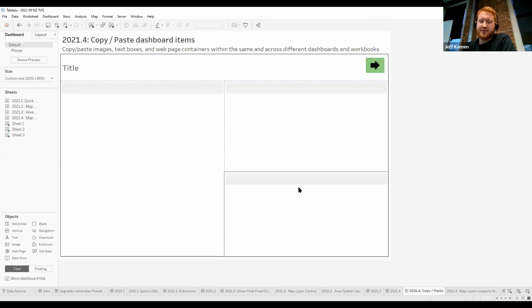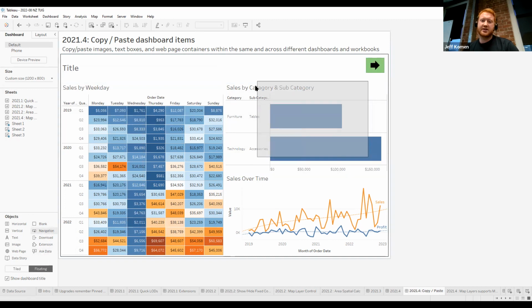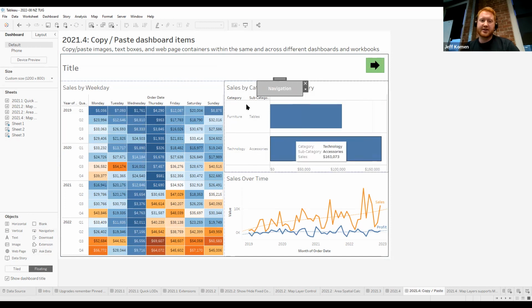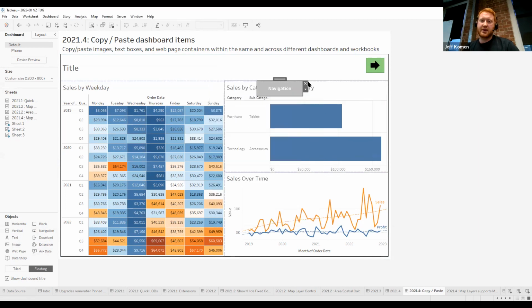So if we start with copy and paste, this is as simple as it sounds. You've created your dashboard, your formatting is a lot better than mine is, and let's say this navigation button in the top right hand corner, you're happy that it's by default, right? If you take a navigation button out, every time you want to navigate somewhere, first I'll specify it's floating, I'll bring it out, it's text by default, it's grey by default, so I have to go and edit this button and obviously set where it navigates to, but the rest of it I'd have to say it's an image and then go and find the image, etc., and change all the colors. So now when I do that once, I've got my Control-C, Control-V, and I can replicate that really, really quickly.